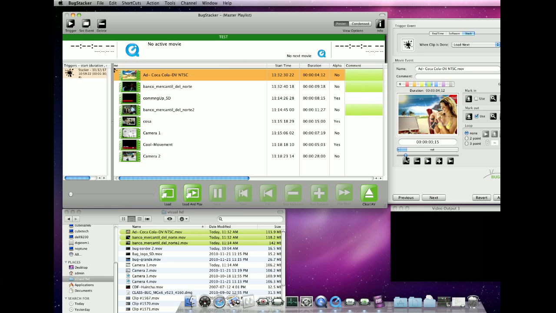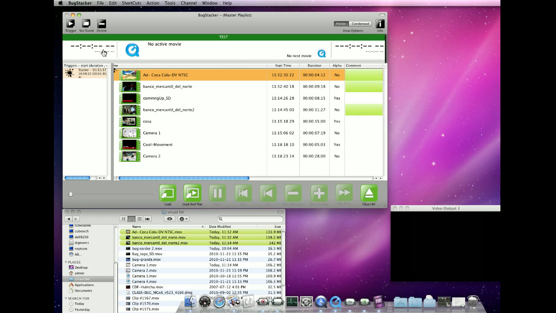Once I've decided what it is, I just select the mark in and mark out point. Over here I also have the ability to extend motion graphics by using a 2-point or 3-point looping capability of the ClassBug MG. So once I've made all these changes, I then apply, and everything's fine. So come out of here.